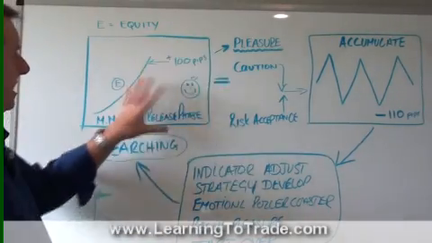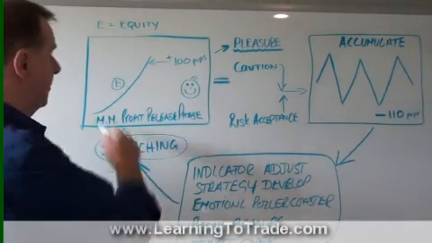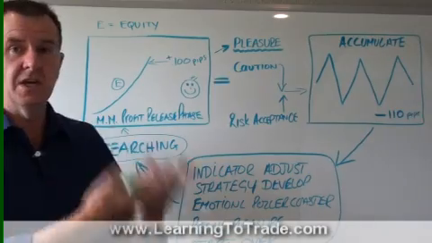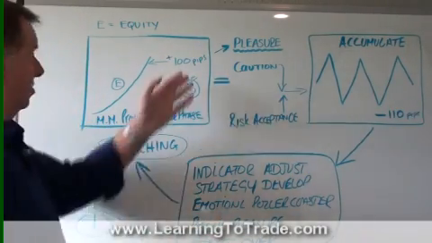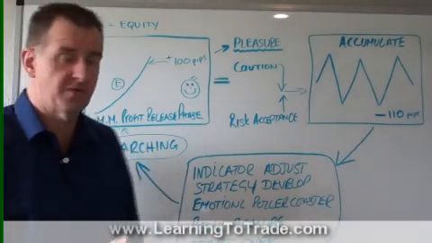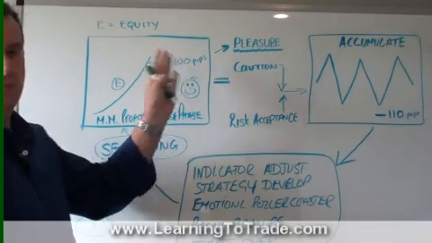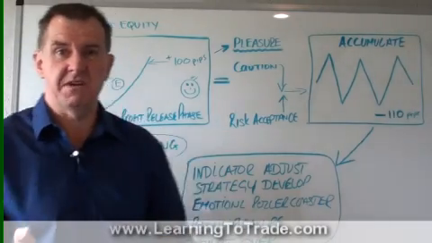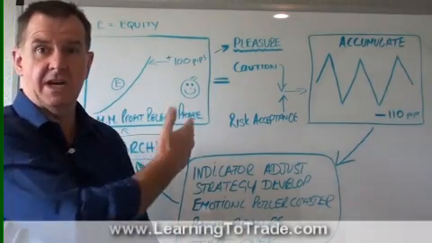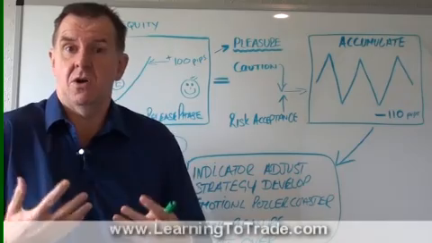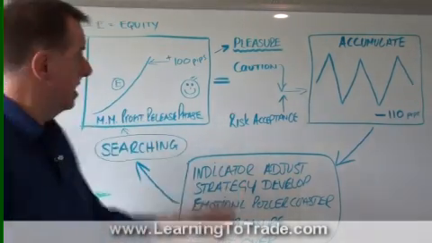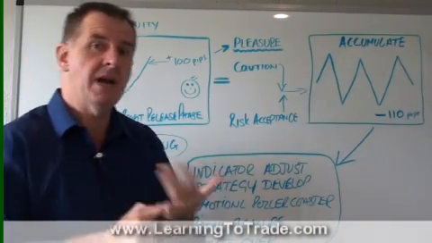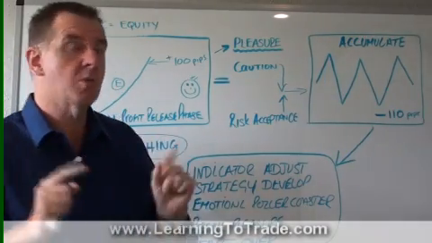So okay, we've got this area here. Now I want you to place yourself in a situation where you've identified this, you've gone up and you've achieved a number of pips. And I've just drawn 100 pips up there, but it could be any number of pips through that move. Now what happens at this point is that you then go into a pleasure mode. Now pleasure mode, very self-explanatory really. You've just been successful trading, you're feeling very good, you're feeling very heightened, emotionally great, so you go into this pleasure mode. Now what happens at this stage is two things which are quite important.